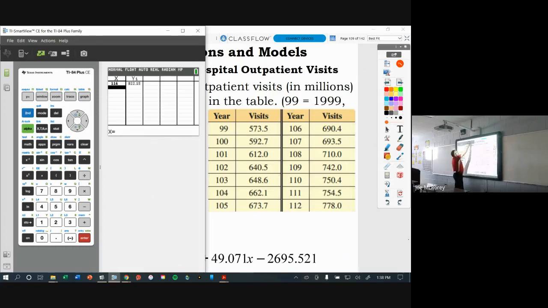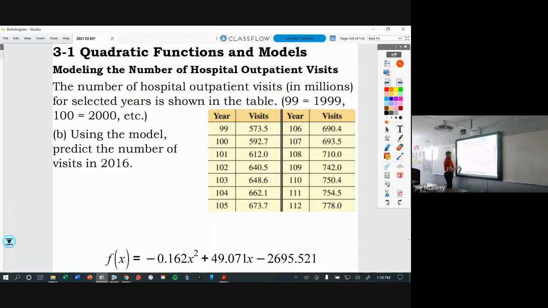Okay, so here's what we found out. I wrote F here, but we called it H a while ago. It doesn't really matter. We found out that H of 116 is equal to 822.15. What's that mean? In 2016, 822 visits.